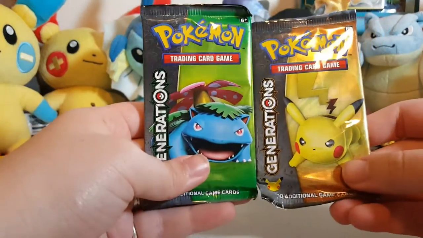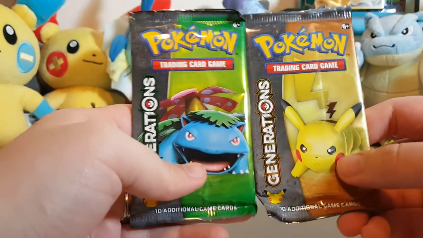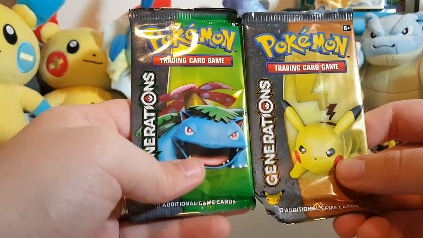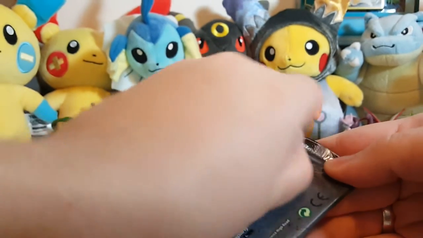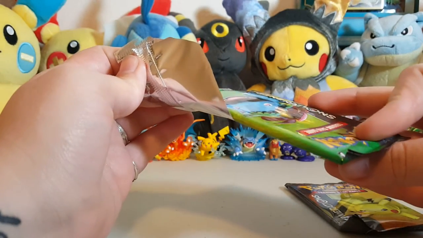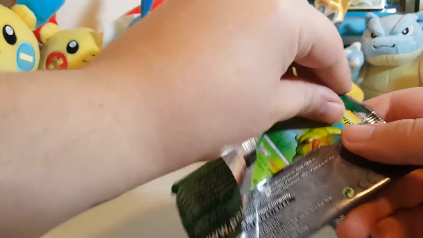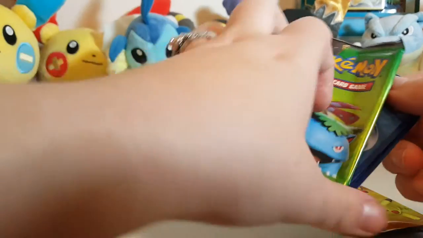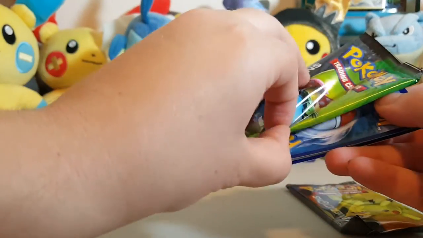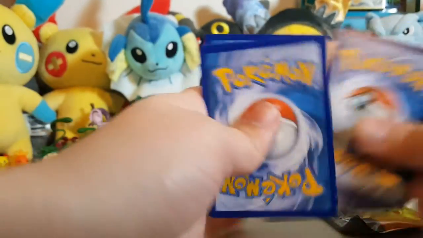So we're going to have a Venusaur and a Pikachu. See, I feel like Charizard and Blastoise are luckier, so I don't know if we're going to get any awesomeness in this, but we're going to go ahead and start with Venusaur. That was the easiest Generations pack I have ever opened. Oh my god, I'm in shock right now. I feel like that might be good luck. We shall see. That was so easy to open. I'm in shock. Alright, three to the front.